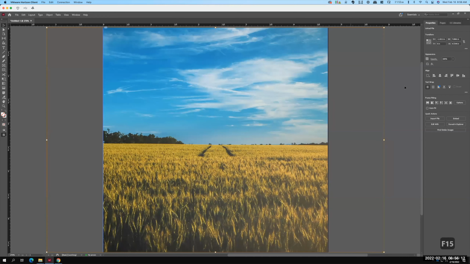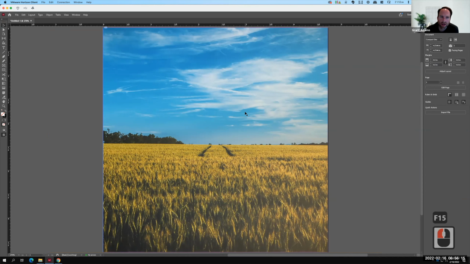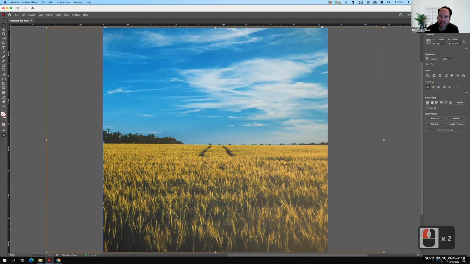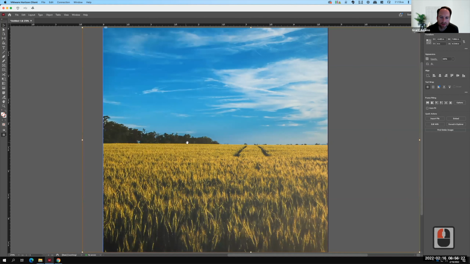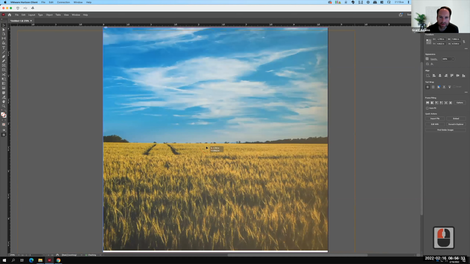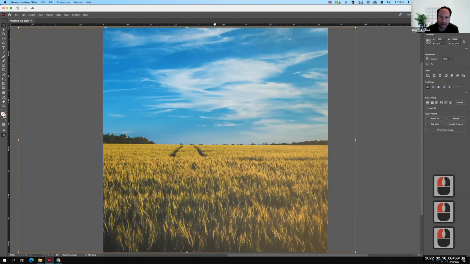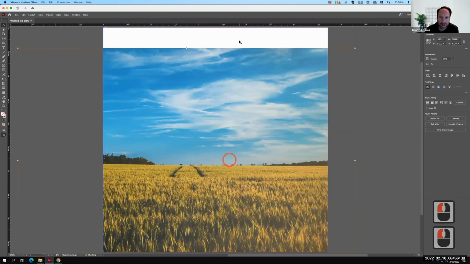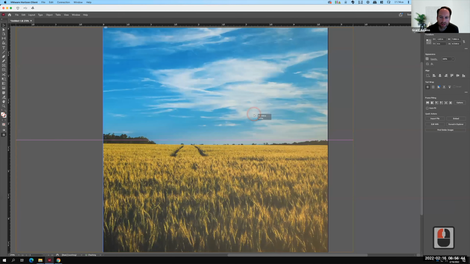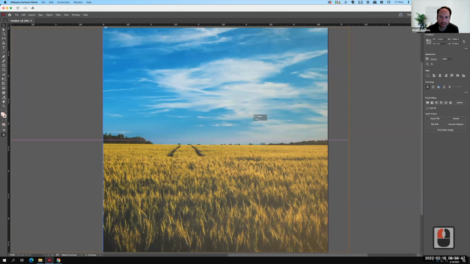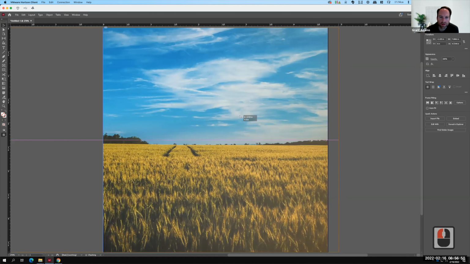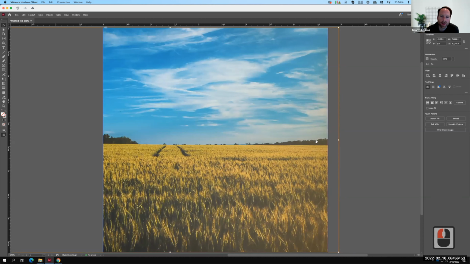Okay, so let me go back and do that one again. If I double click on the image, we're going to see the whole image outlined in this kind of orange color. And I could then move where this image was appearing. So I can move it over to one side, or I can move it back over to the other side here, depending on my intent. Be careful when you move it because you can make it so that it's down and you're getting white space on the top, etc. So let me move it over just a little bit more. Maybe I like it right there. So I have a little bit of a rule of thirds. Okay, so I've done that.